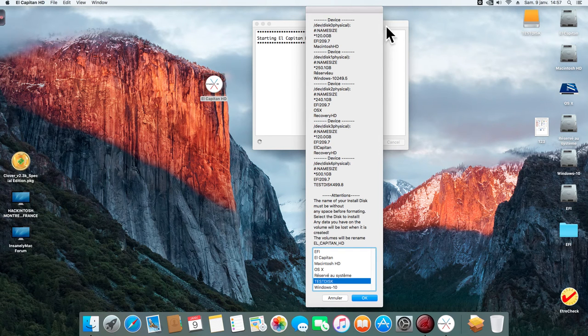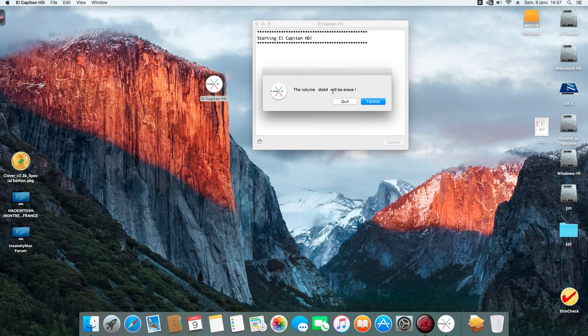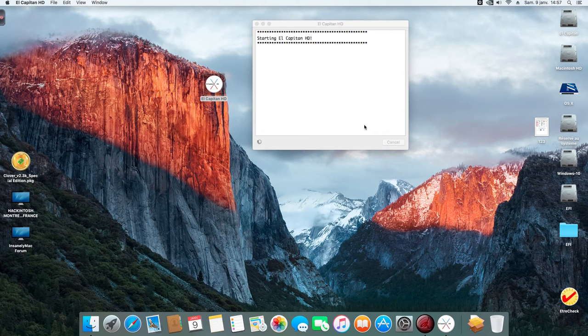So before using the program, make sure your drive has no space in the name, because that's not working. It returns an error. So you need the full name like this. I select test disk and click OK, and you see here the volume disk 4 will be erased. Format or quit. I format the disk.